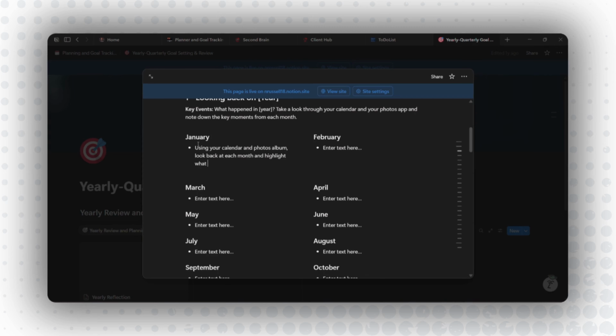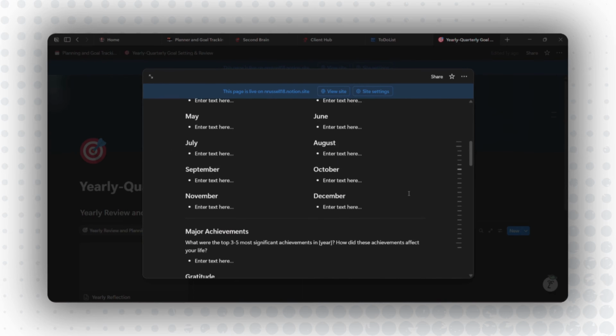And even better yet, I go into my Samsung Gallery app, or you could use your Google Photos, your Apple Photos, whatever your photo album is, go through your photos and see all the key moments that happened throughout the year. And you can even go back into your social media profiles, whether that be TikTok or Facebook or Instagram, whatever it is. Just go through and refresh yourself on what happened in each month of the year. You can write 2, 3, 4, whatever the key events were, just to reflect back on the year.